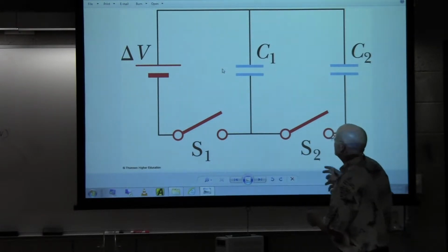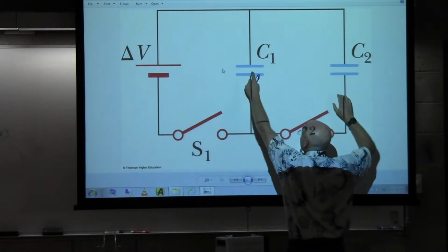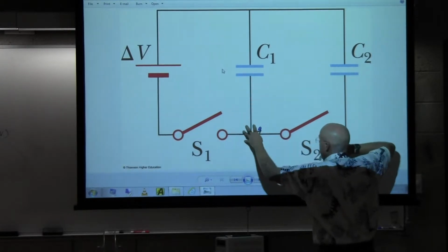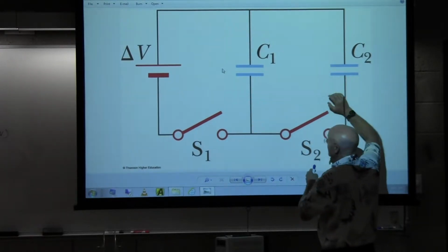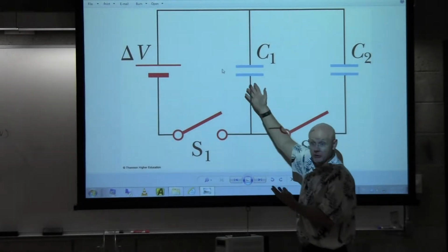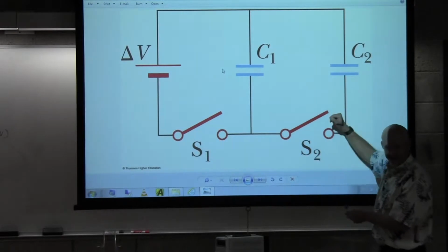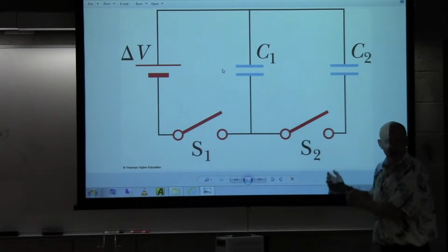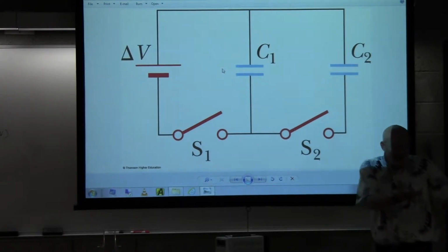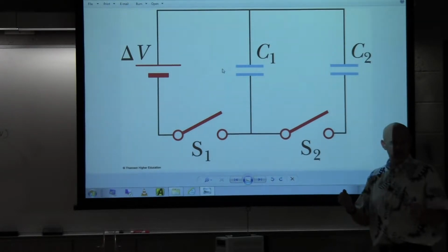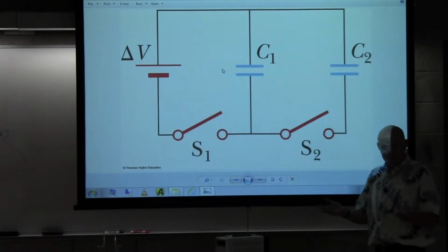You see what's going to happen is this electric field is pretty strong in here, and at first it's a lot stronger than this one. So as charges come dumping off of here and going onto here, this voltage is going to go down, down, down. It's losing charges. This voltage is going to go up, up, up. They will eventually balance when their voltages are the same, right? They're in parallel. And that voltage will be 10 volts? Half of the battery? Half of the battery?